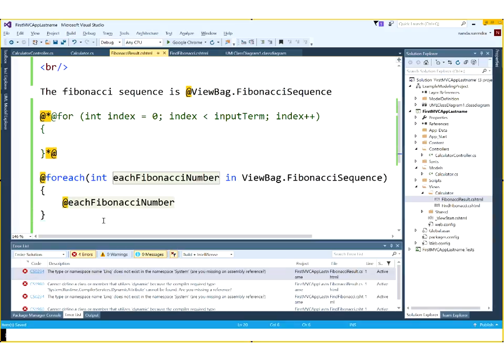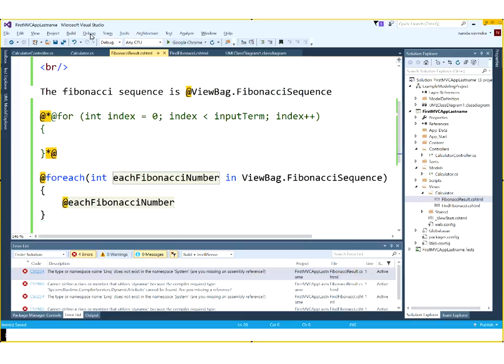One thing to remember is when you're referencing this variable inside of the loop, keep in mind that you still want to use that @ symbol to say that it is part of your C# process, and that you're actually referencing this variable, which is pulling out one item at a time from the list.